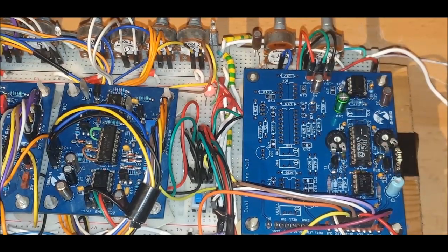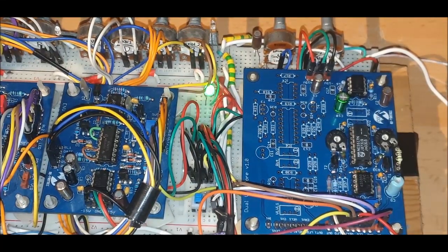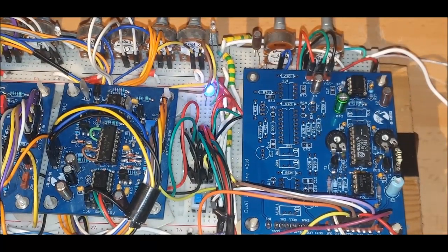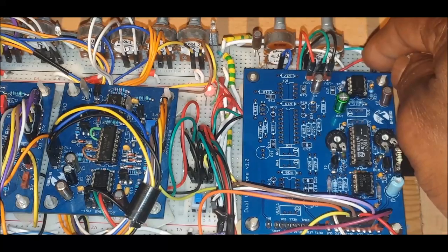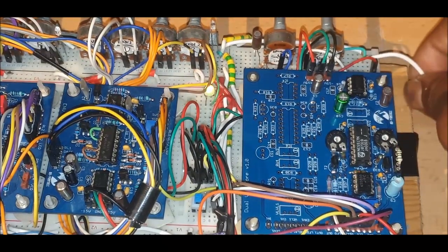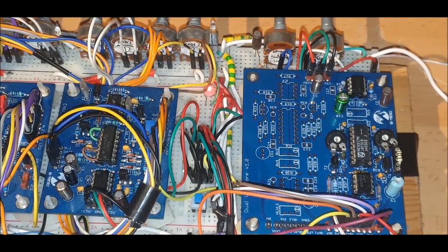The first VCA has a switch which is over here. On one side of the switch we have a constant control voltage which keeps it open when there is no MIDI CV velocity coming in, and then you can switch it over. If you have a MIDI velocity CV out, which I have coming through this cable from my KeyStep, we can send a velocity. It will respond depending on the incoming voltage of how hard you strike the key, just in case those who don't know how velocity works. The harder you hit it, the higher the voltage, which will open up the amplifier even more, so you get a higher gain.